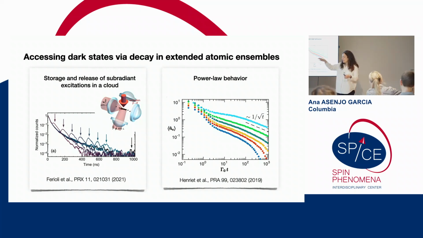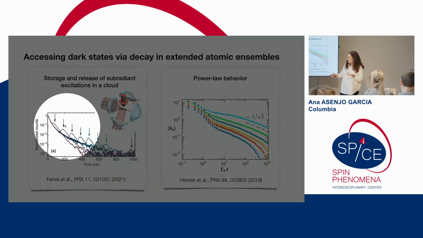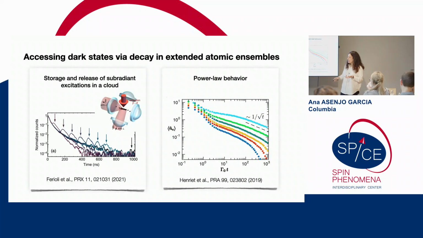A version of this has been looked at in an experiment of Antoine Blois, where in this case it's a disordered cloud. They excite it, and they look at long times, and you see this kind of long tail emerging. But on top of it, you see these bumps. And this paper is titled Storage and Release of Subradiant Excitations in a Cloud. So storage is not super sophisticated storage. It's that naturally, as the system decays, it's going to populate dark states. The release is that at certain points, I believe with a laser, they produce frequency shifts that are inhomogeneous, different for different atoms. This changes the eigenstates of the system at that particular moment, and this leads to a release of light. And so these are the bumps.